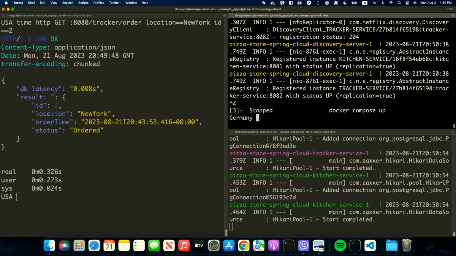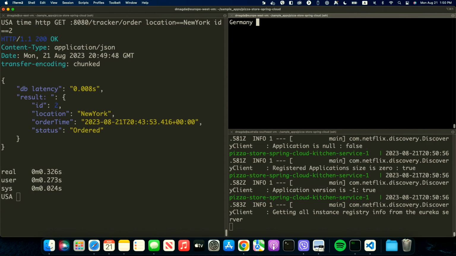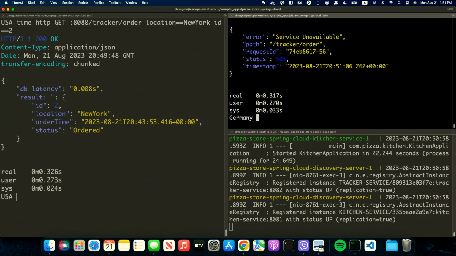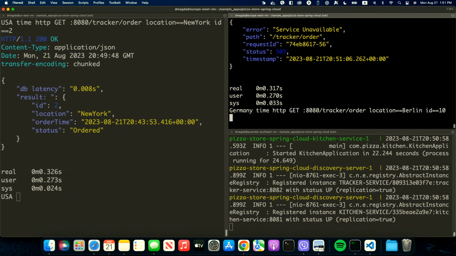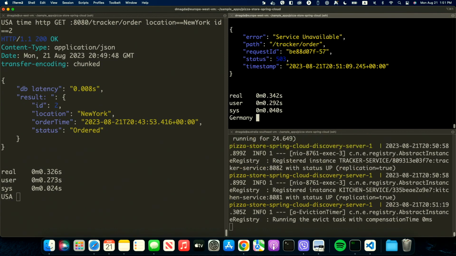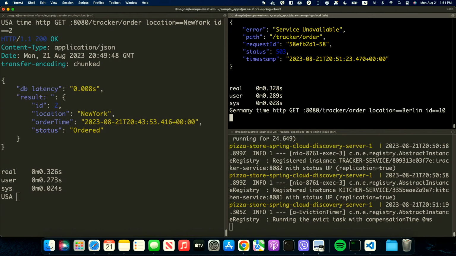So right now, if I decide, let's say, to check the status for order 10 that was added previously for Berlin, yeah, service unavailable. It means that it takes some time, and there should be some defaults that you can change. The service is already available, but the Spring Cloud Gateway has not seen it yet, and that's not its problem. That's my problem. I should have just updated some configuration property.